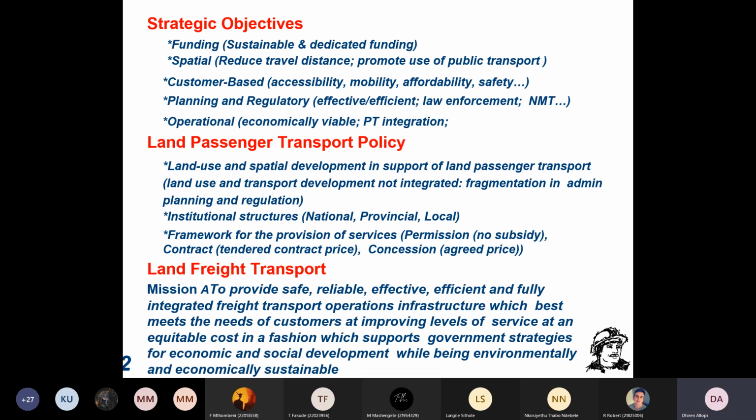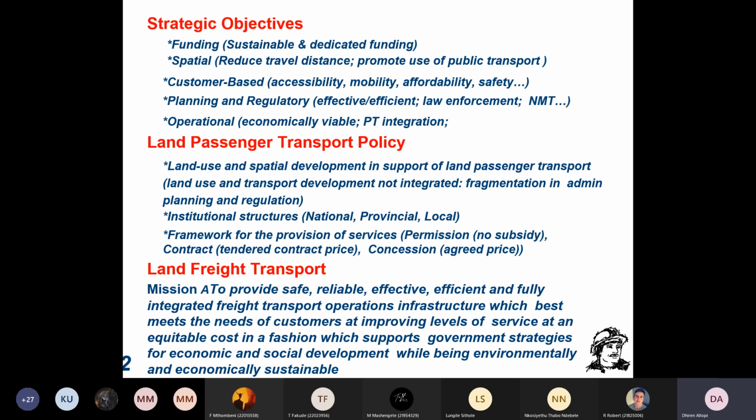Affordability, and again, if you look at the white paper that I was referring to, you will see somewhere in the white paper it mentions that the cost of transport should not be more than 10% of monthly salary. That's your monthly cost of transport. Should not be more than 10%. You'll see the mention of 10% in the white paper. Safety again comes up, providing a safe transport.